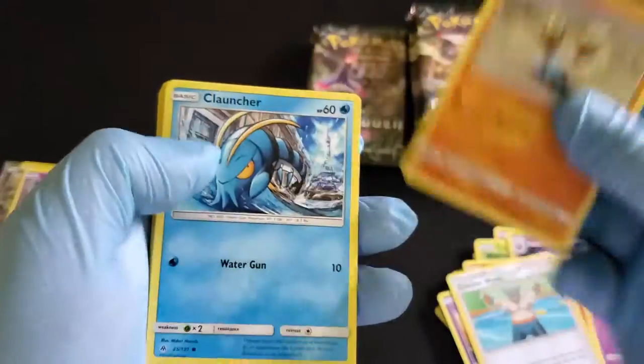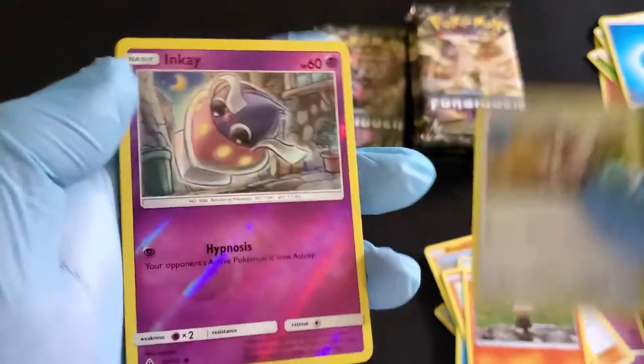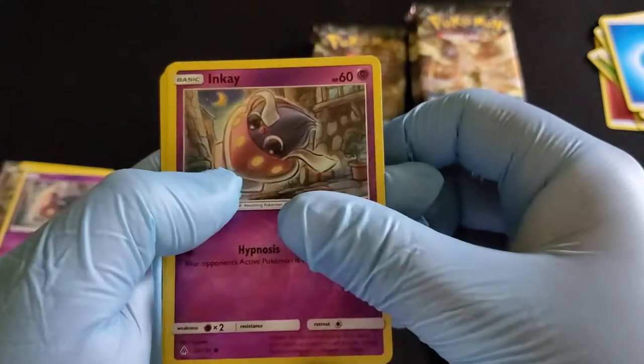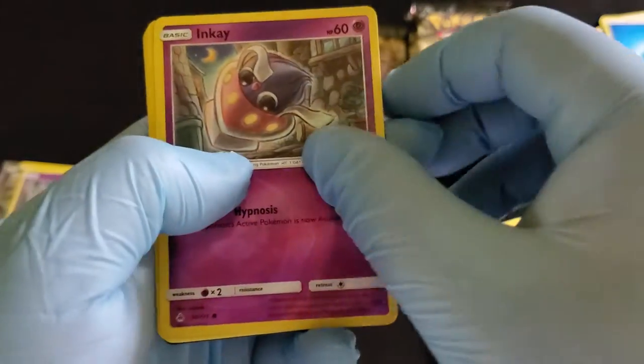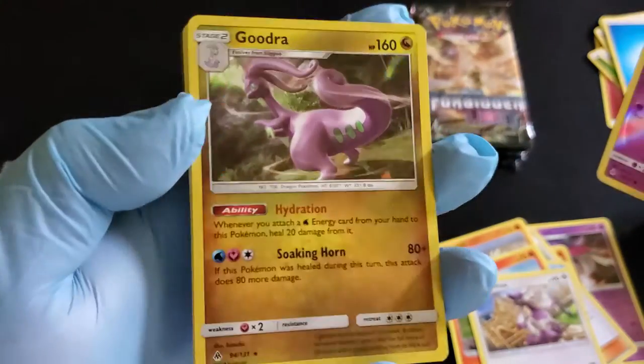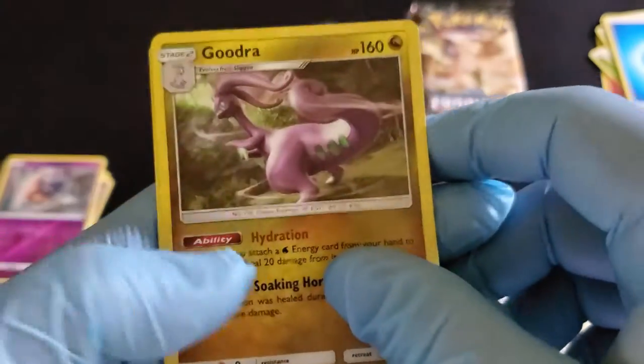Binnacle, Clauncher, Finneon, Litleo, Fufuro, reverse holo is an Energy again. We just got an Energy. Oh, and our rare is Goodra. For all the Goodra fans out there, I know you like it.